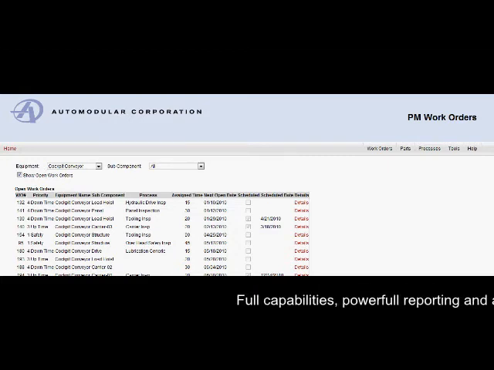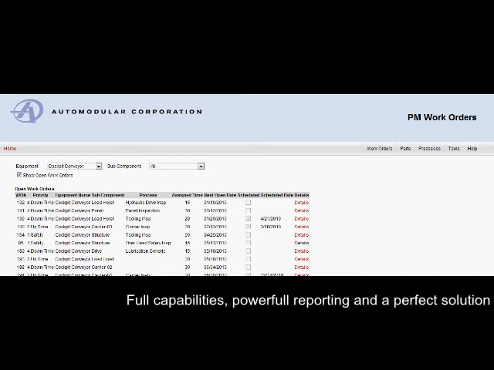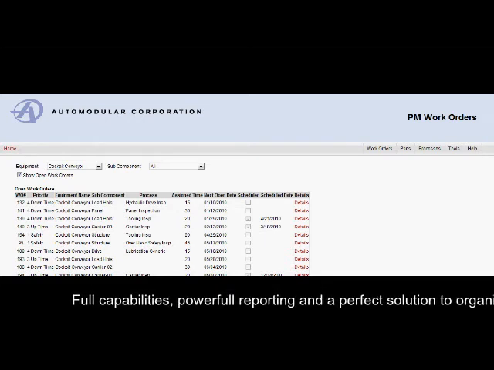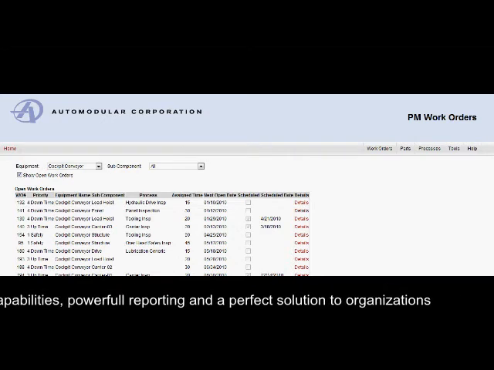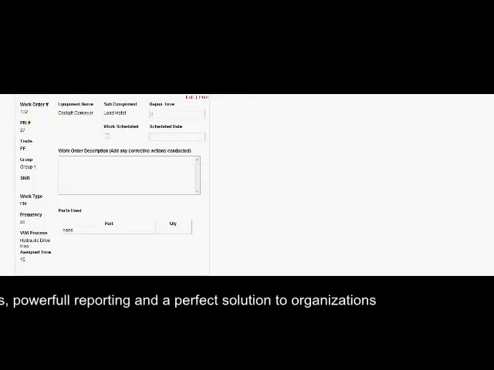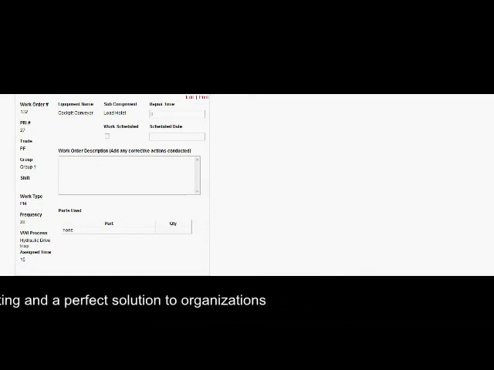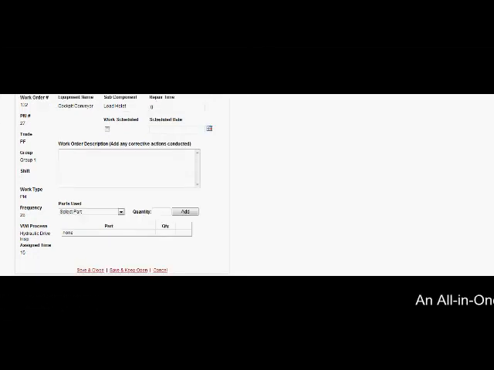These would be all the PMs open for the cockpit conveyor. If it's scheduled for a future date, the date will be here and the box will be checked. If we wish to review the details, we select Details, and this provides us the PM information screen. Provides a work order number, the PM number, the trade it's assigned to, the group, it's completed every 28 days, the visual work instruction name, and the assigned time is 15 minutes.